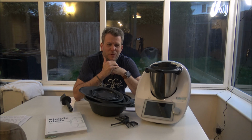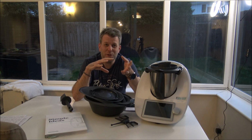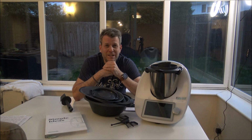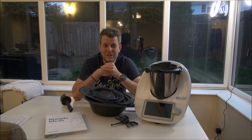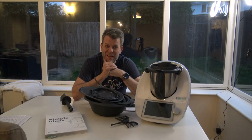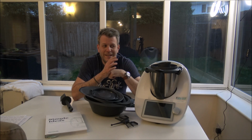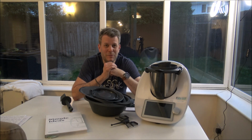So what happens is people go and buy different kitchen gadgets and you store them in the cupboard, and then sometimes they're used, sometimes they're not used. First of all, it gets very expensive to do that. Also, unless you've got a huge kitchen with a lot of storage, it can be quite tiresome trying to keep everything tidy within the kitchen. I know certainly the kitchen I've got here is not that big, and it's quite annoying having different kitchen gadgets. So this kind of gadget, initially you might look at the cost of it and not think it's that good value for money, but once you get to know how many different kitchen gadgets it replaces and what it can do, then you'll definitely start to think again.